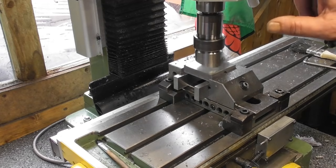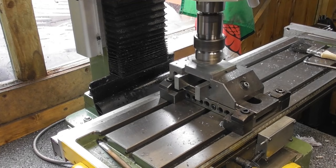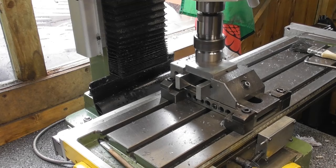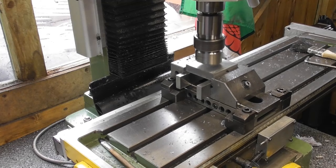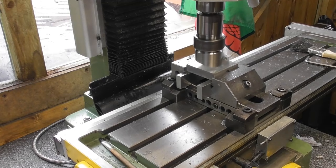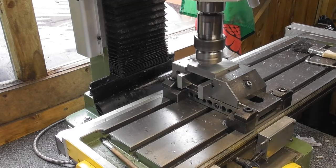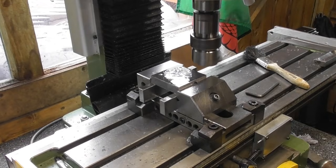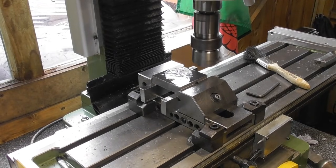I'm going to set a zero there on my depth. When I flip it over, I'll probably come straight in with 0.15 cut. And hopefully that'll do the job. Okay, so we flipped it over, 0.15 cut.